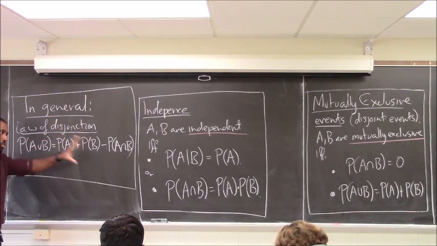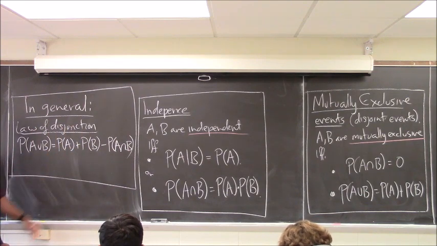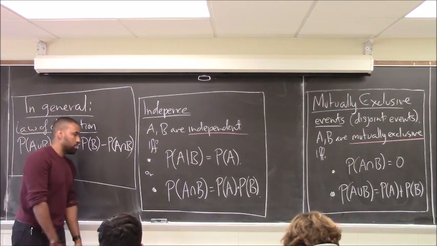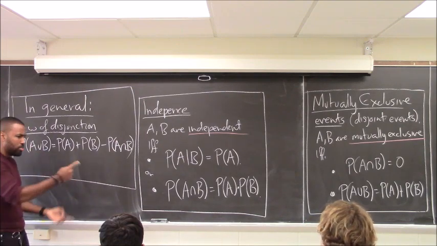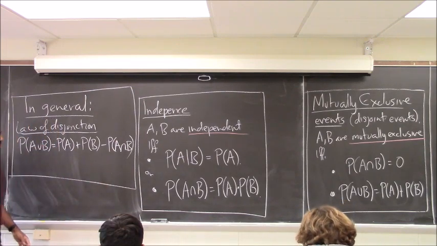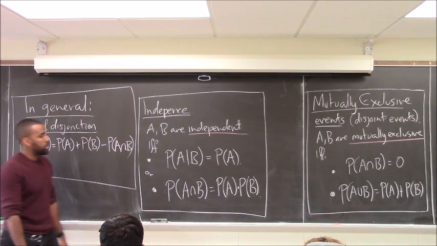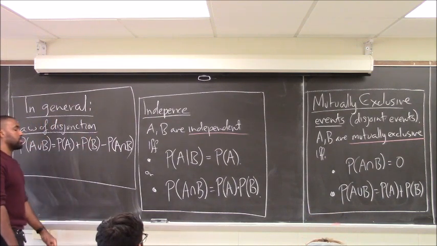So these are some general things. People always mix them up and use them when they shouldn't be using them. It happened in the two girls problem, for example. What is the probability that one's a girl and the other is a girl, and people are just like, is it a half times a half, and they try to multiply things even in cases where they shouldn't be multiplying them. So you need to be careful with that.